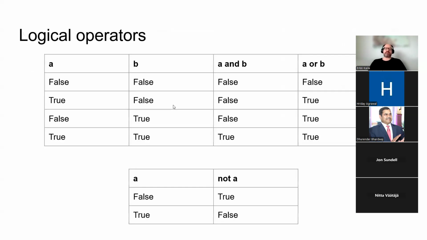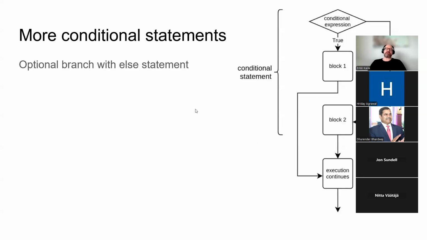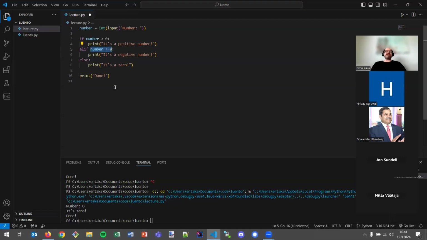I also have a... No, I don't. Well, in the material, there's also this graph about the elif statement, but I don't know whether that makes things easier or maybe more difficult to understand at this point. Okay, let's see something else. So as I said, we can have a bunch of elif statements.